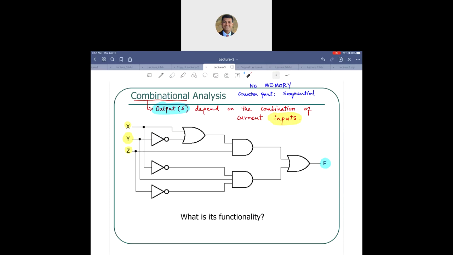One way to do this, which is not a very elegant way, is to make a truth table: X, Y, Z. I will evaluate X, Y, Z because there are 3 inputs. I'm going to evaluate this for 0, 0, 0, track all those inputs all the way here to find out what f is, and then enter it here. And then do this for 0, 0, 1, and track it down for 8 of those different combinations. That is one way of doing it.